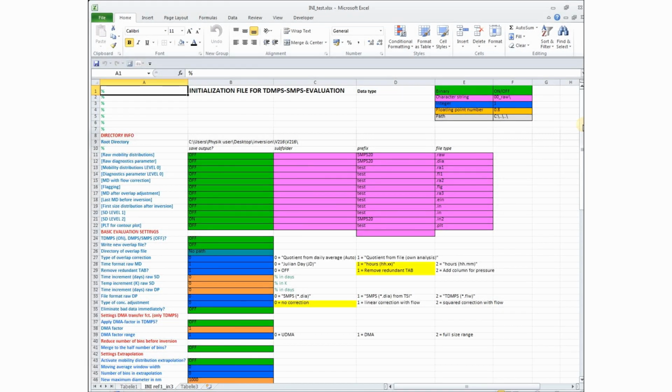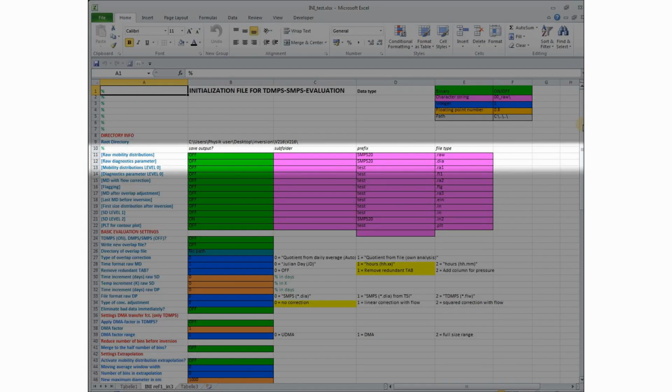Next, we have to set what will be our input and output files. Let's start with input. For batch file inversion, it is important to correctly describe the file prefix. As you may have already noticed, MPSS saves measurement data with the date embedded in the file name.